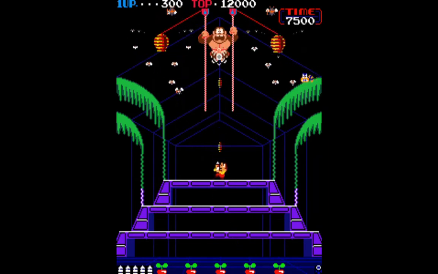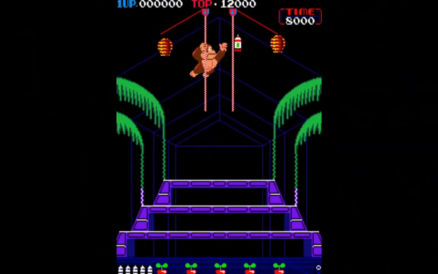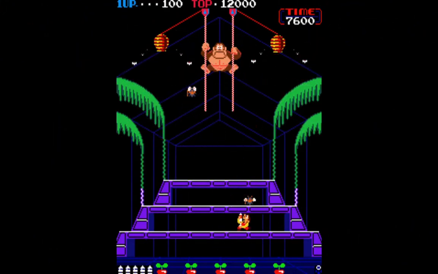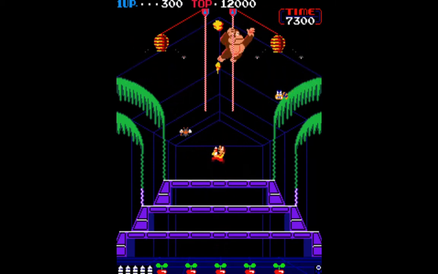Once Kong reaches the top, he will cause the two beehives to fall down and Kong will climb off the top of the screen. Just like the previous Donkey Kong games, there is a bonus timer in which you need to finish the level. Unlike the previous games, all levels begin with 8,000 on the timer and will click off 100 points approximately every second.